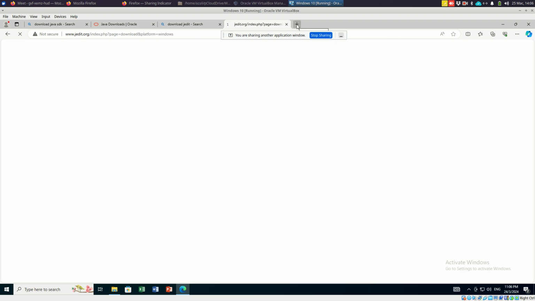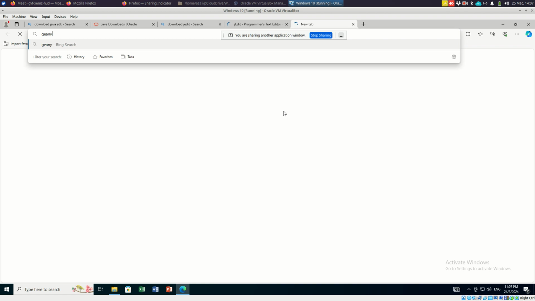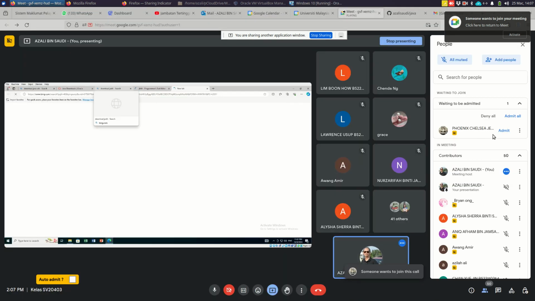Another favorite editor of mine is Geany. This is also a lightweight editor, but sufficient for your basic Java programming.